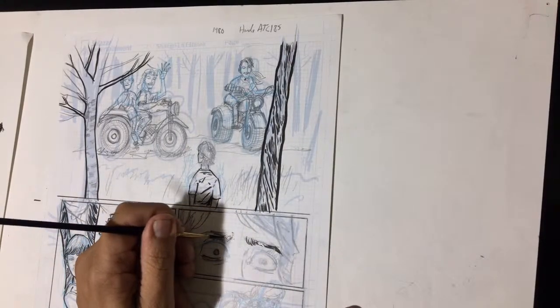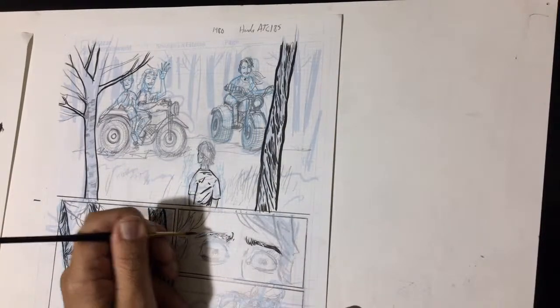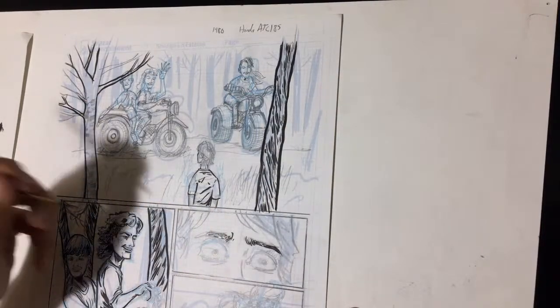This is like the perpetual look that this character has, this look of nervousness.